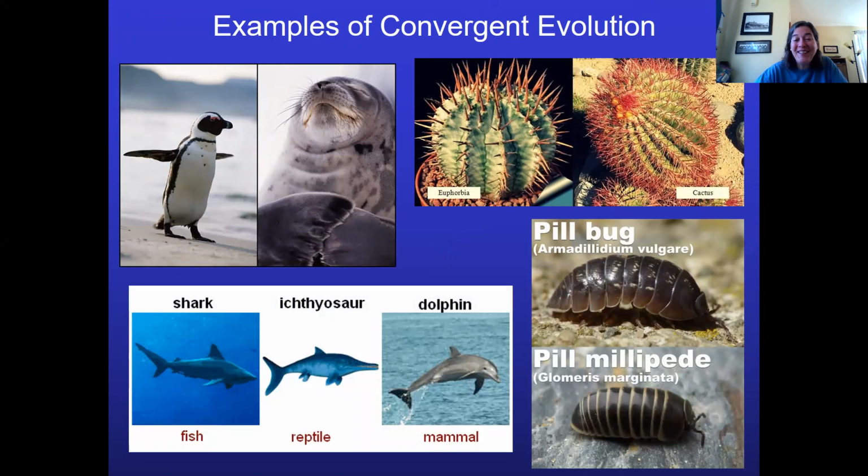And again, biology stuff, I think it's kind of cool. So here's a bunch of examples of convergent evolution. Penguins and sea lions both have that thick, blubbery outside to stay warm. Euphorbia versus cactus: I would have called that a cactus. But anyway, pill bugs and pill millipedes look really similar. And it's interesting, I'm going to show you a couple of examples where the reptilian example is now extinct. We have a dolphin, a mammal, a shark, which is a fish, and an ichthyosaur, an extinct reptile that used to swim in the oceans. They look really similar, but they couldn't be more different: one's a fish, one's a reptile, one's a mammal.